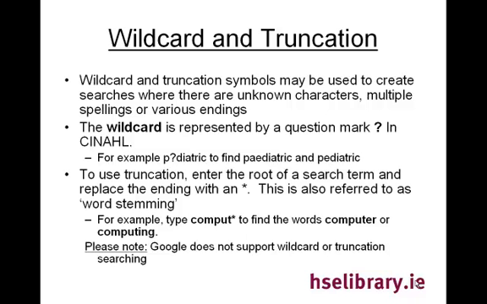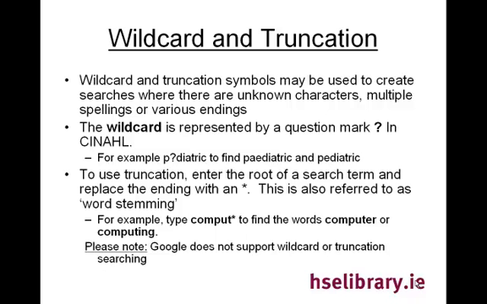We have seen how Boolean and phrase searching can be used to help focus your search. Another useful technique is to make use of wildcards and truncation while searching. Wildcard and truncation symbols may be used to create searches where there are unknown characters, multiple spellings, or various endings. The wildcard is represented by a question mark in Cinahl. For example, P?diatric to find pediatric or paediatric with the various spellings.